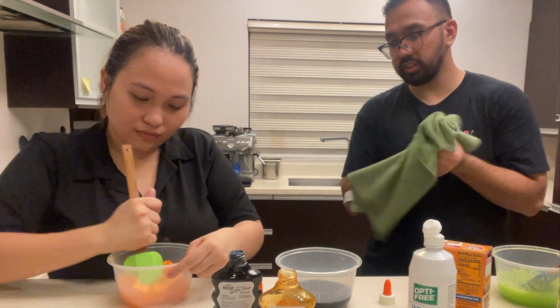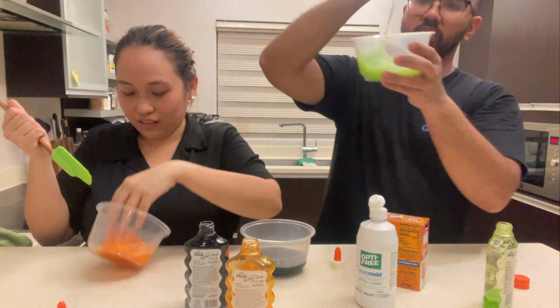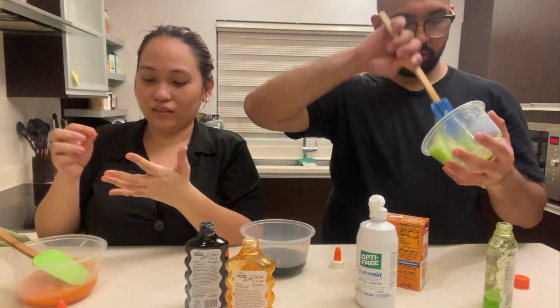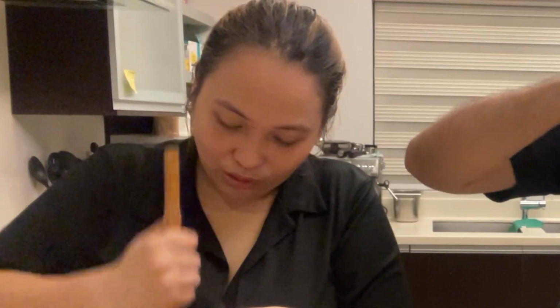That looks like it's such a good consistency, but it's not stayed. Look at it. It's pretty solid, but it's still gooey though. What if we combine it? No, don't ruin my slime. How about we combine some? No, I don't like it.